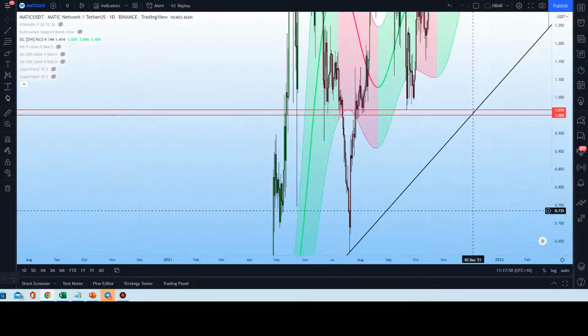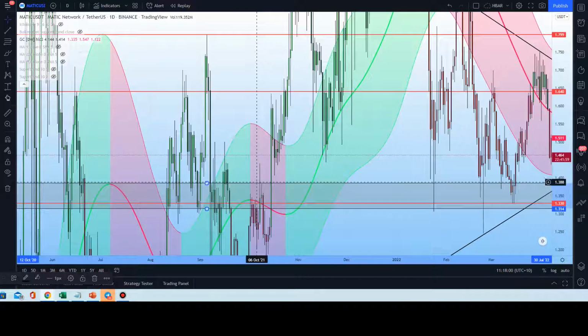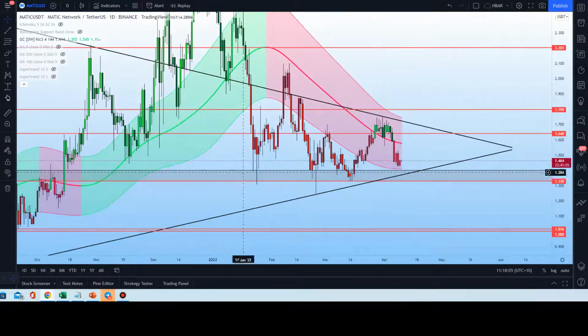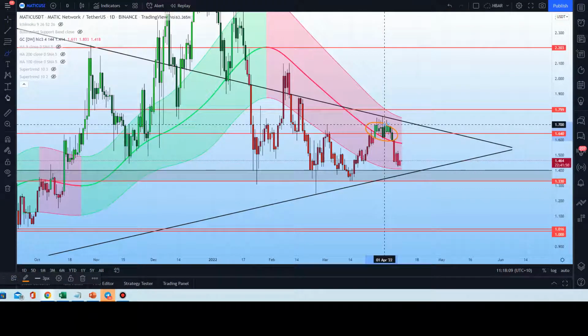So moving back up to the chart, what will we need from the Gaussian channel? How can we use the Gaussian channel to predict a future potential price movement? First and foremost, we had a breakout above over here, which weakens that resistance and is almost an early sign of a possible move coming. It's like a warning sign. Usually you have warning signs on charts when the price is going to drop. This is like a warning sign that the price will increase.